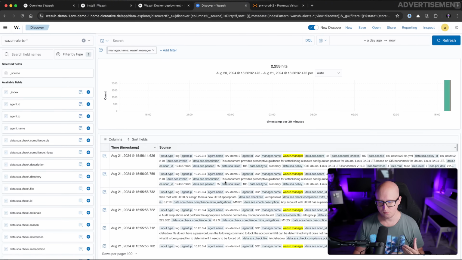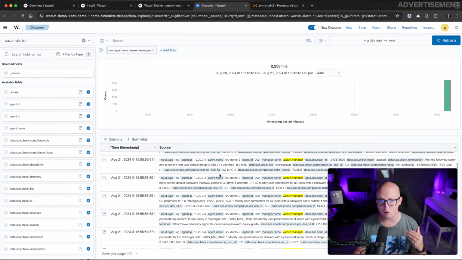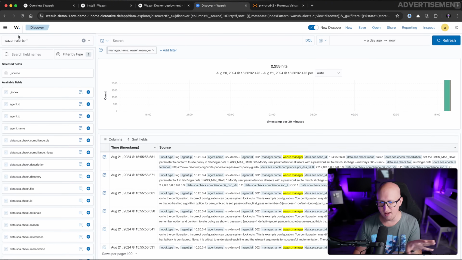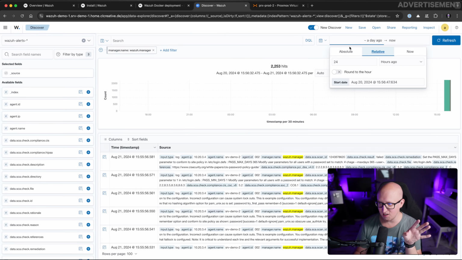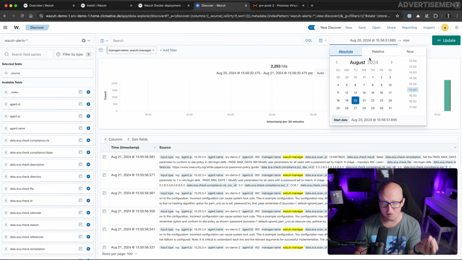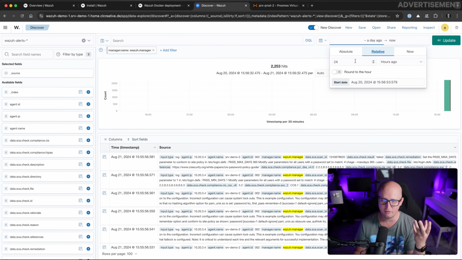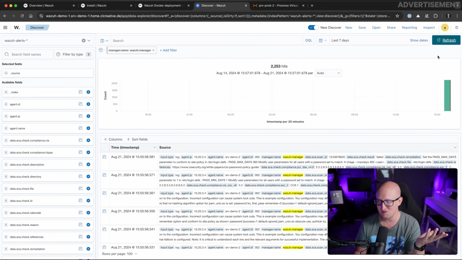And if we click on that, you can get access to all of the telemetry logs that were collected from those clients and can inspect basically anything on this platform. It's really cool. Here you can select the date, you can set an absolute date or relative date. For example, if you want to get the latest 7 days. Of course, we just recently connected the client, so it doesn't show up anything here.